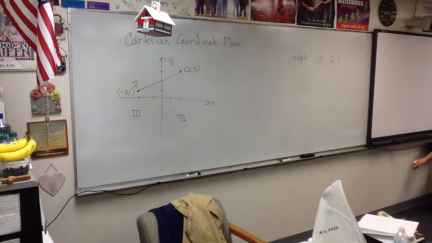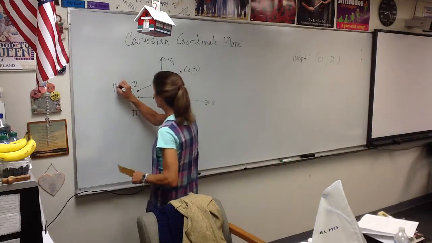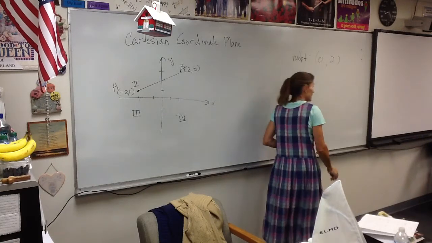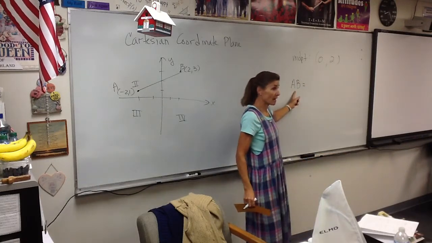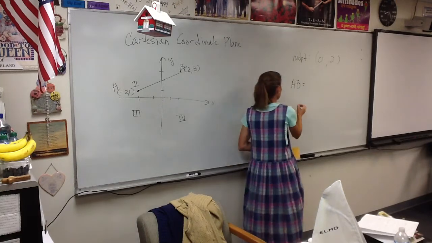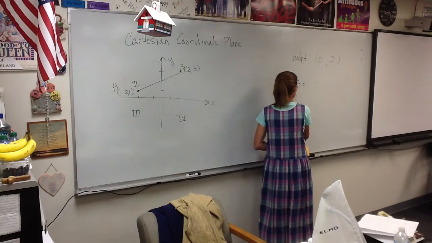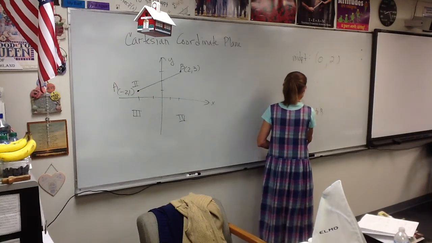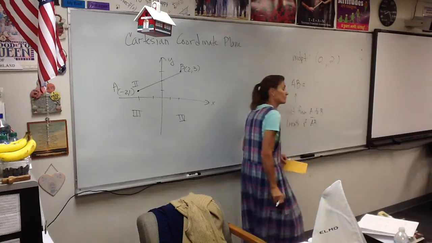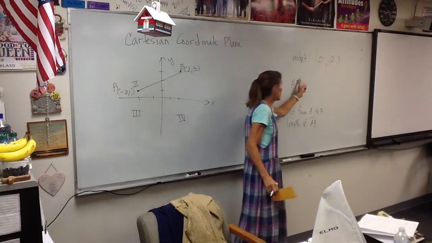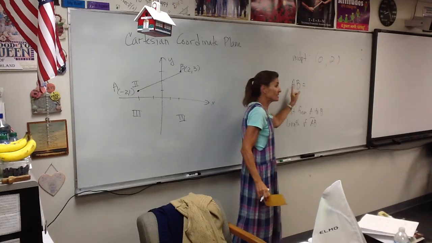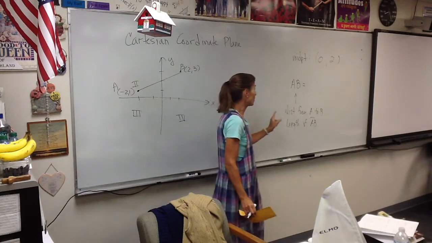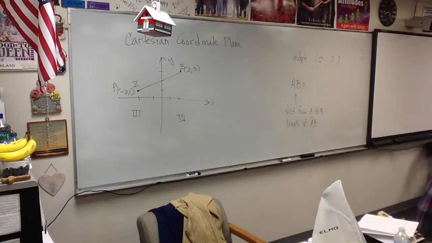What if I said, this is point A and this is point B, and I said, what's this? Now that notation, you've got to know, means the distance from A to B. In other words, the length of segment AB. Notice there's nothing written above it, below it, around it, nothing. It just says AB. That always means the length of the segment or the distance from point to point. Anybody remember how to do that?